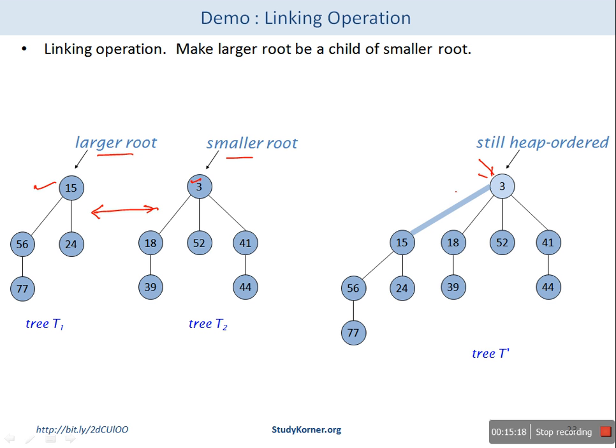the root of the combined tree, and then the other node with the larger root is added anywhere in the child list, because it is a circular doubly linked list. So the node can be added in any order. In a binomial heap, we just add this node in the leftmost position. In a Fibonacci heap, the node can be added anywhere.